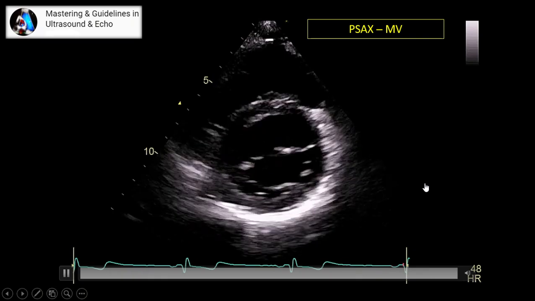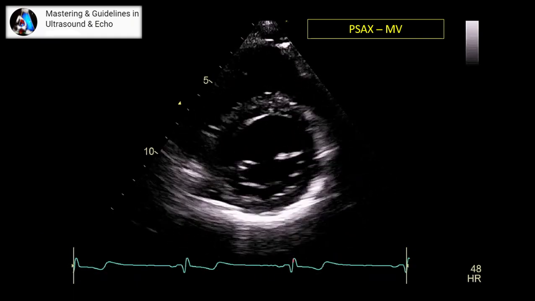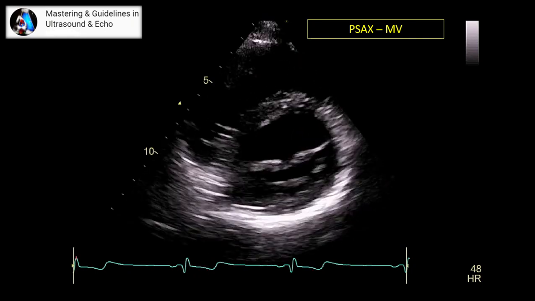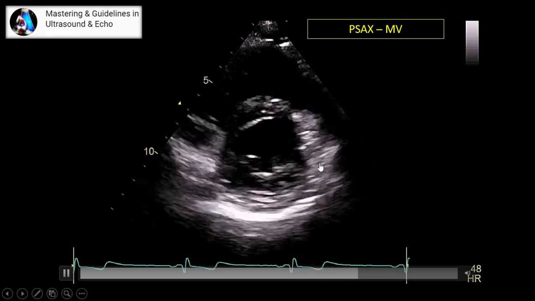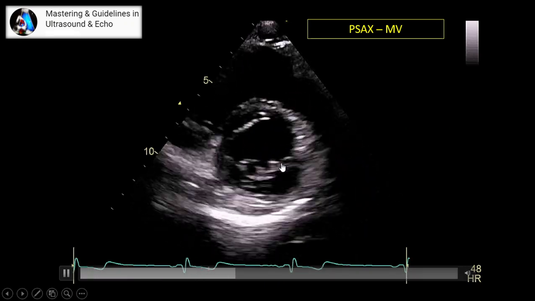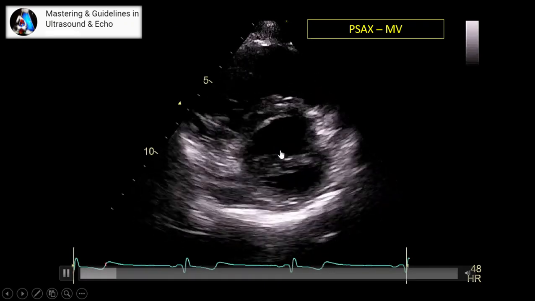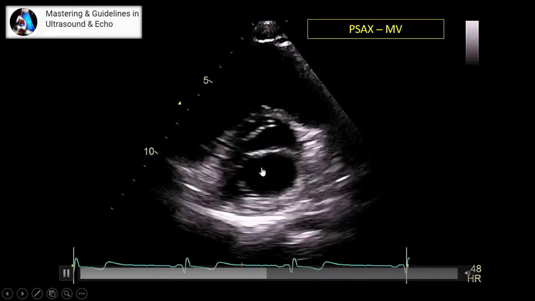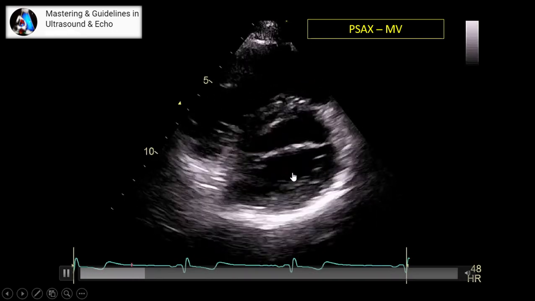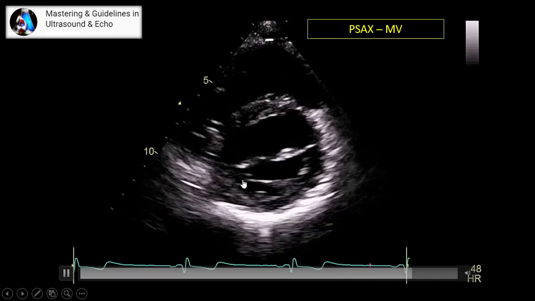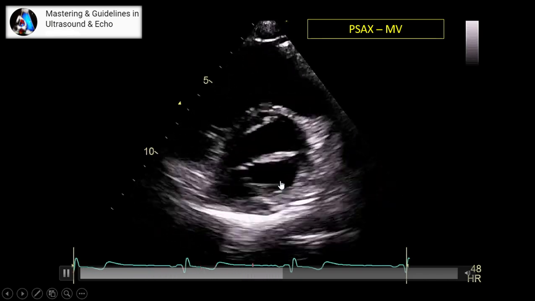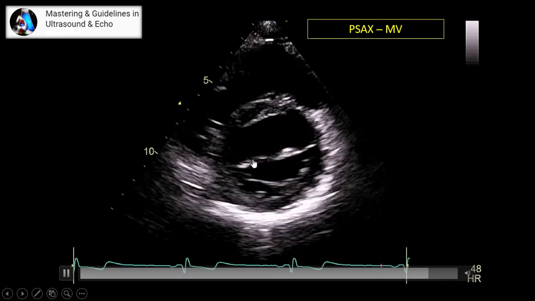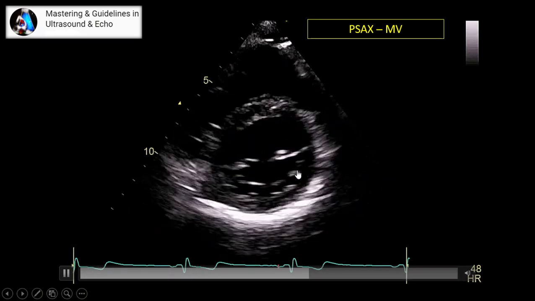For the mitral valve level, from the aorta, we just need a little slide or angle toward the apex, and suddenly the mitral valve starts to show up. A correct short axis view of the mitral valve is one where the left ventricle is almost completely circular, and we see both anterior and posterior mitral valve leaflets, giving an impression of a fish mouth. We call it fish mouth because it looks like that.